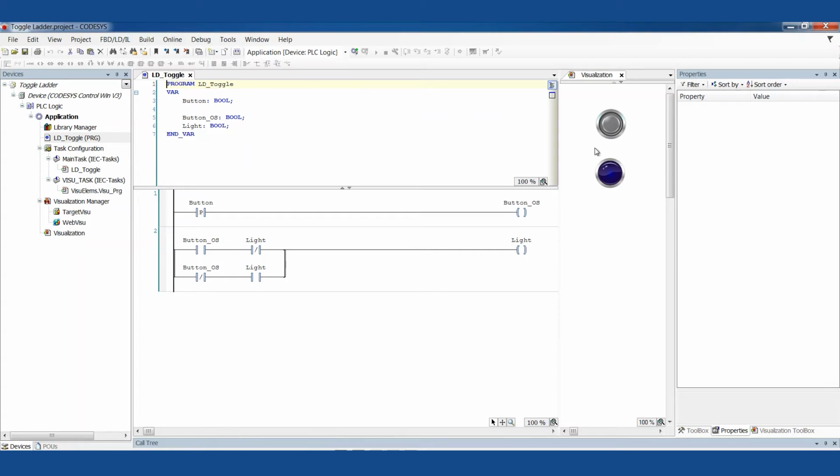So instead of looking to see whether that button is on, we're just going to capture the rising edge of that signal. And that's what I've done here. This P is for a positive, a rising edge. Some programming environments you'll see an upper arrow. Sometimes you'll see an R for rising edge. Sometimes you won't even have a contact option like this. You'll have to use a regular contact like this one here, and then you'll have to put some sort of function after it to capture that rising edge. It might be called one shot, one shot rising, or edge, or something like that.